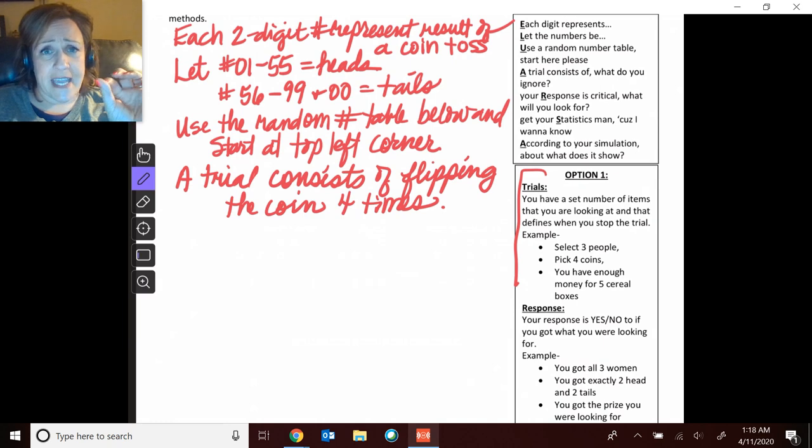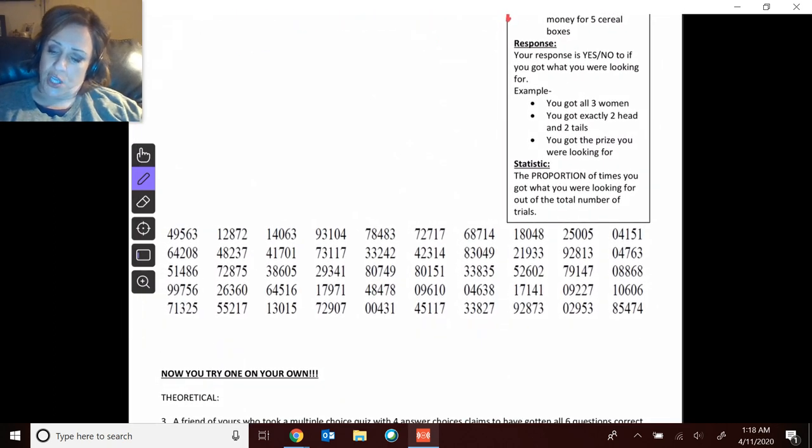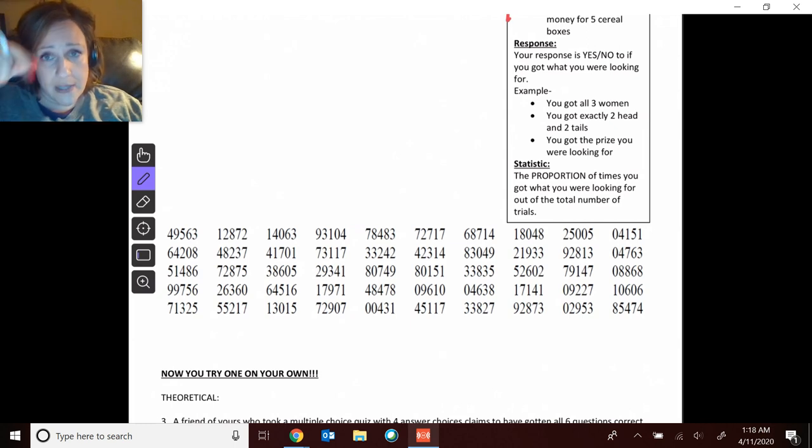And so that's like saying, if down here when I'm picking my 4 coins, I've got 12, and then I have 12 again. Okay, so if I toss the coin and that represents the next 2-digit number, and that's 12, then I toss the coin again and that's the next 2-digit number, 12. Okay, if I have that, is that okay? And why is that okay? Okay, so let's think about that. Is it okay to have repeated numbers?